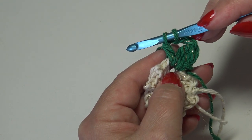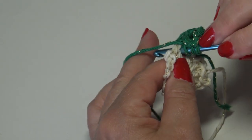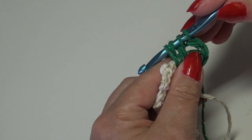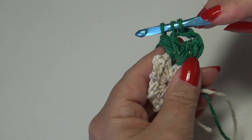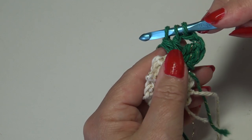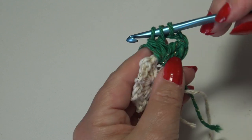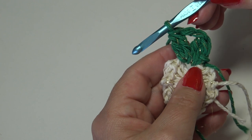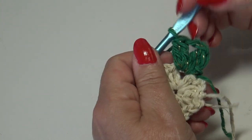So we need to do that again. Yarn over, insert back into that same chain two space, yarn over and pull through. You have four loops on your hook. Yarn over and pull through two loops only. When you look at your work, again, you have two double crochet, leaving the last loop of each stitch on the hook. Yarn over and pull through all three loops on your hook. So your cluster, chain two, cluster is made.